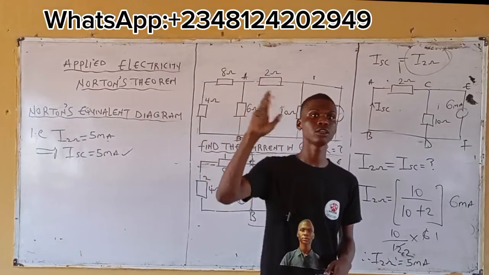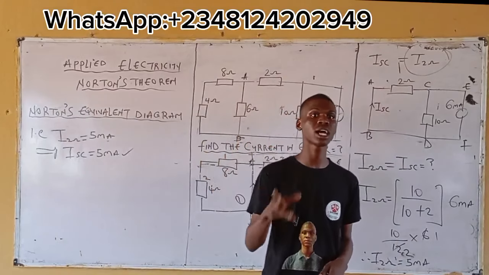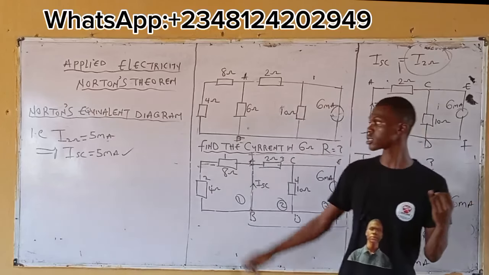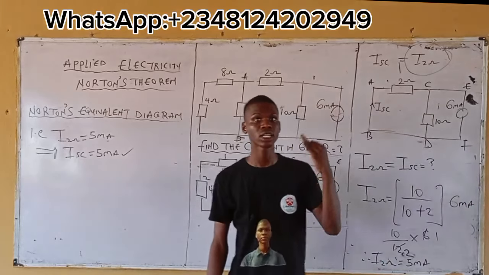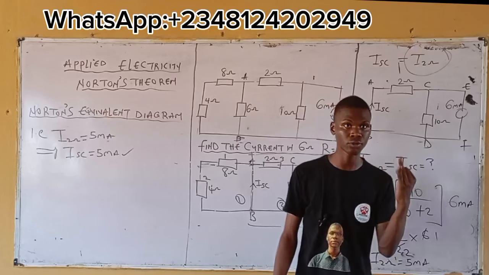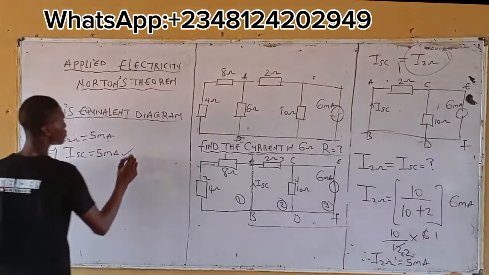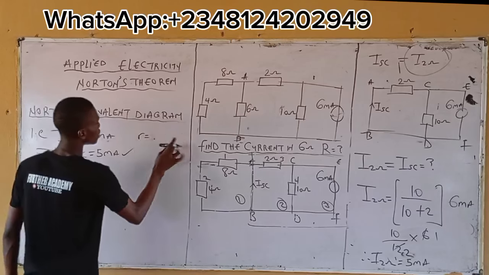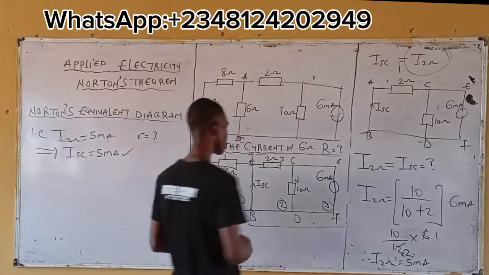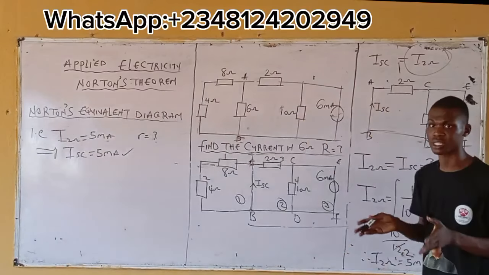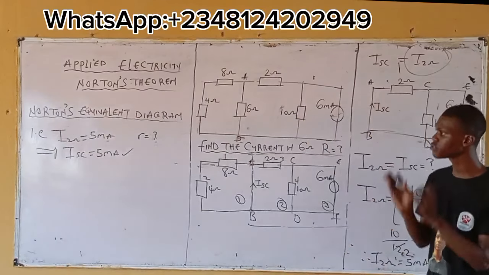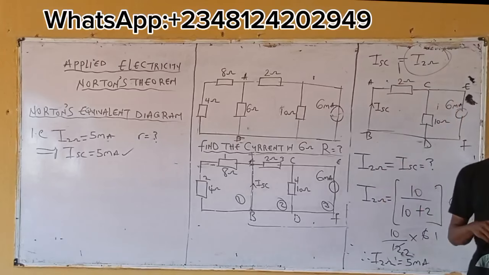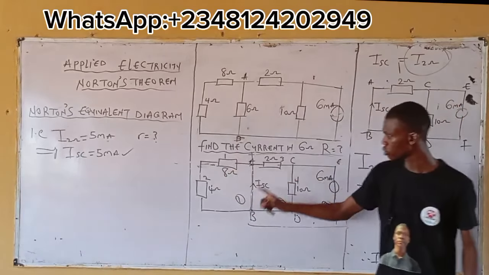Now, out of these 3 parameters in Norton's theorem, which are I short circuit, the load resistor, and the equivalent resistance, we've gotten 2, right? We already know I short circuit. Then the load resistor itself, we know the value from the question. Now, let's solve for the equivalent resistance, meaning R. For your equivalent resistance, you are only considering the resistors you have left after removing your load resistor. Get my point? Meaning you are considering 1, 2, 3, and 4.